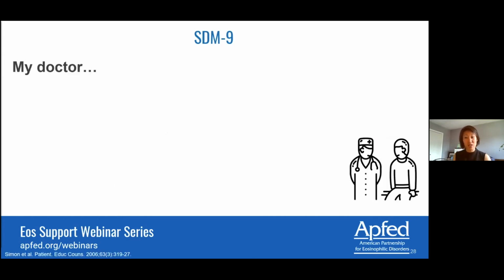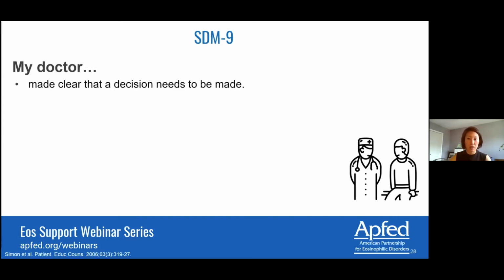So that's a glimpse of what shared decision making looks like in my clinic, but I understand that's a very specific example in EOE in an adult. And there are several shared decision making tools out there, mostly developed for research purposes, but I wanted to showcase this one called SDM9 just as a checklist that's a little bit more patient facing. So think about these next couple of options.